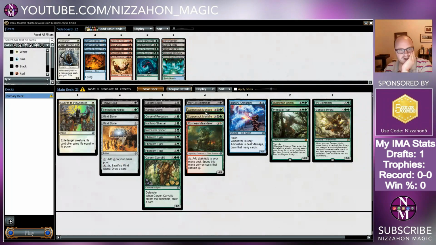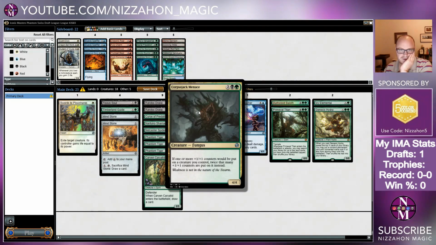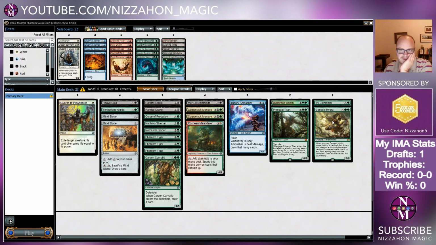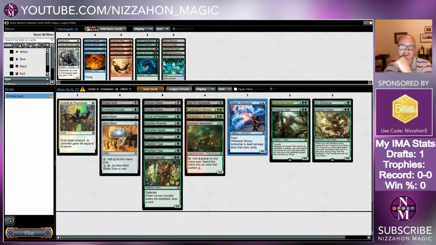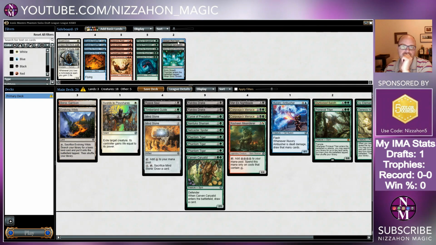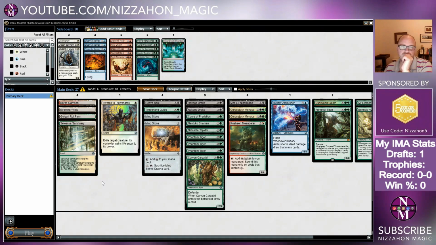You know, we've got Corpsejack Menaces and Curse of Predation, which will be insane. This with a bunch of our cards is just insane. Ivy Elemental and Genesis Hydra are going to be awesome. We only have one 2-drop creature, so turn 3 is when we really start rolling. I think we can afford to splash Illusory Ambusher. And I think we just play all of these lands. Yeah, we just play. Oh, we don't have to play this one.